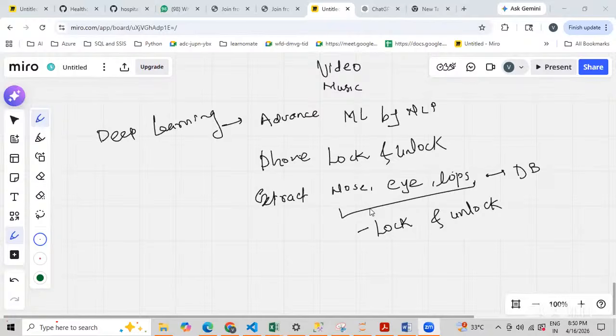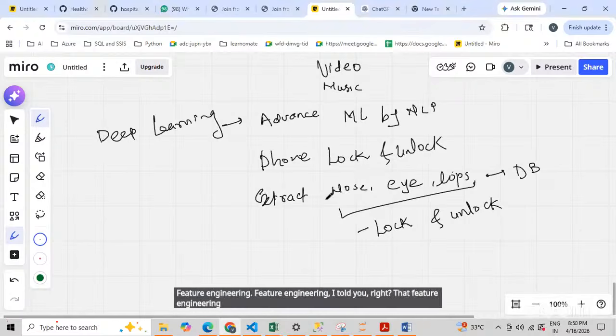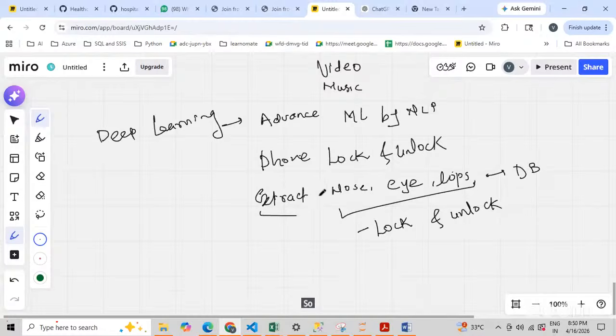Sir, please repeat one more time. Feature engineering. I told you, right? Feature engineering means extracting the features. Suppose nose, eyes, lips, this is also feature engineering. Whatever you are extracting, that is feature engineering.